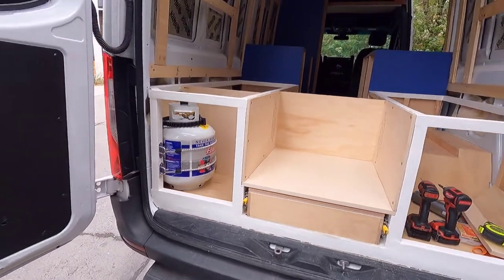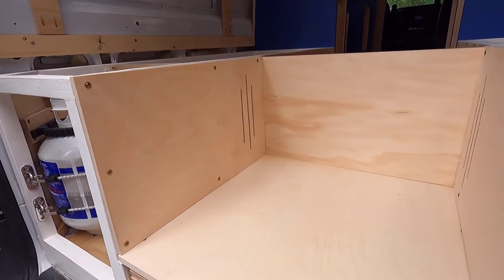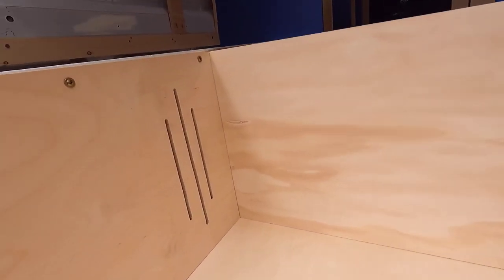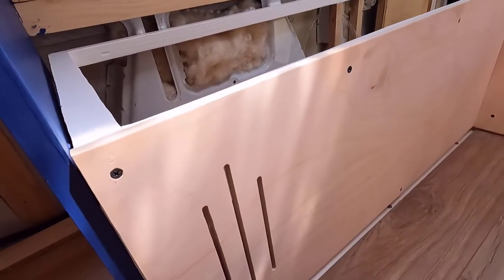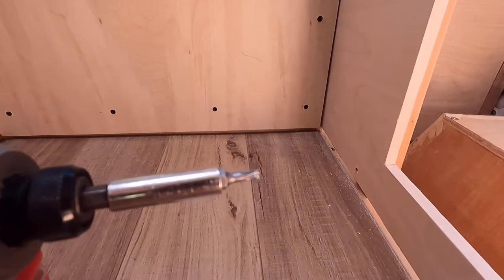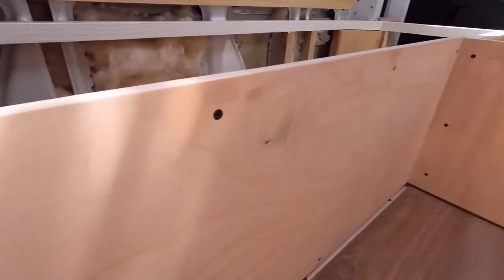The dinette and storage are taking shape. It's just going to have doors on the front and a top on it. There will be vents on each side to make sure heat gets into the back in the cold of winter. I've just screwed in the last of the base part of the dinette cabinets using these fabulous little Torx screws — I love these. That flat piece comes out, and the vents make sure air is flowing into the back.